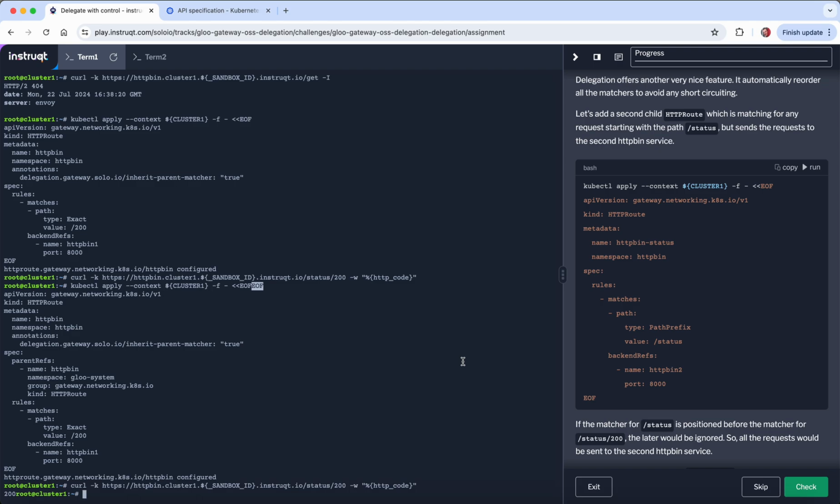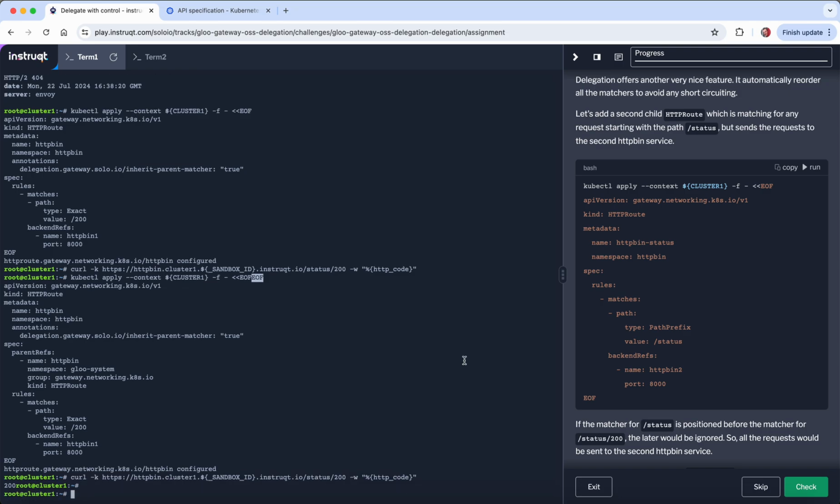You don't want to define one very large HTTP route that would define all the routing. You want a small number of HTTP routes with a small number of matchers. Also, there is a limit people don't really know about: you can only have 8 matchers in one HTTP route. So that's another way to work around that.